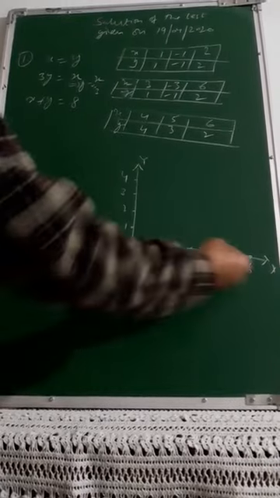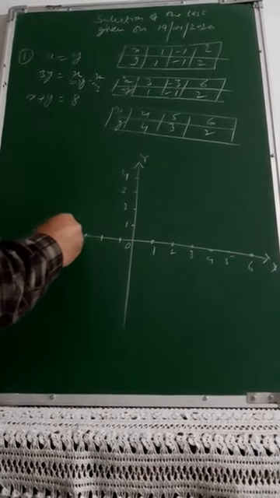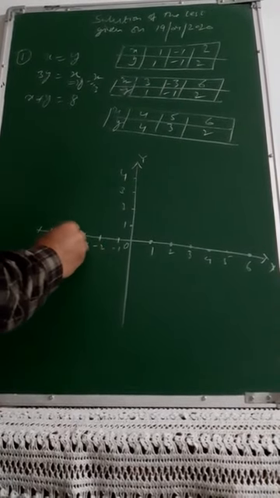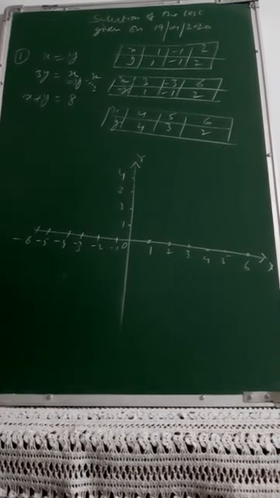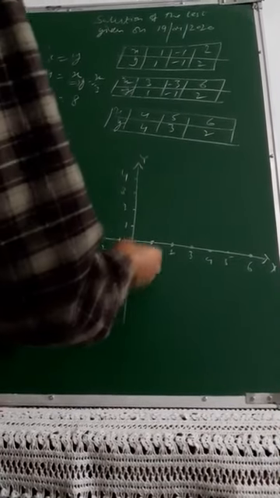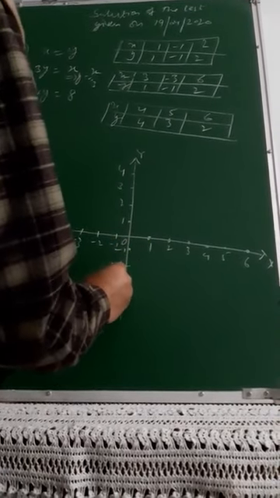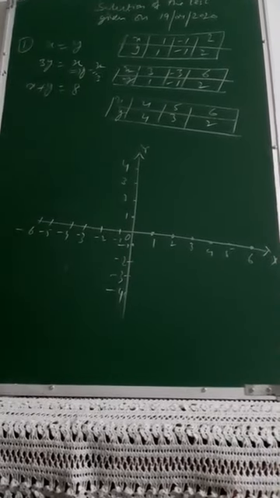If not, then like this, you need to use the scale minus 1, minus 2, minus 3, minus 4, minus 5 and minus 6. Minus 1, minus 2, minus 3, minus 4, minus 5 and minus 6. Similarly, here again you need minus 1, minus 2, minus 3 and then it is minus 4. Like this you can go.